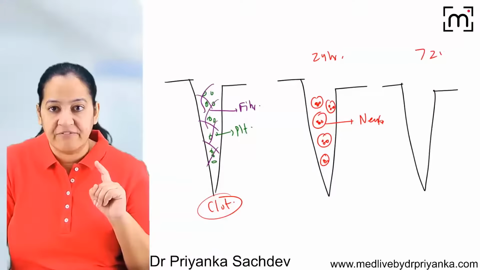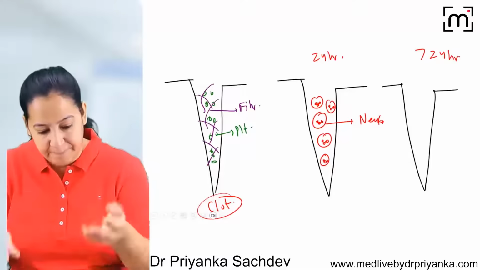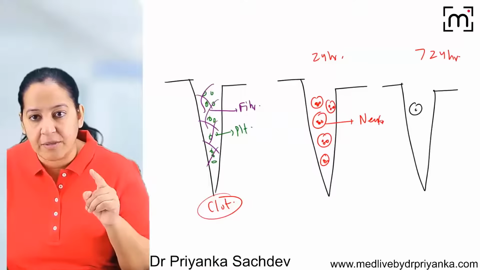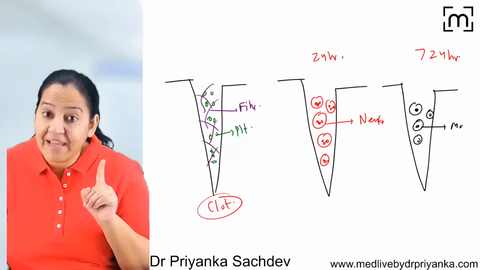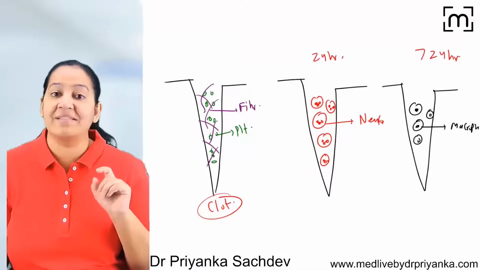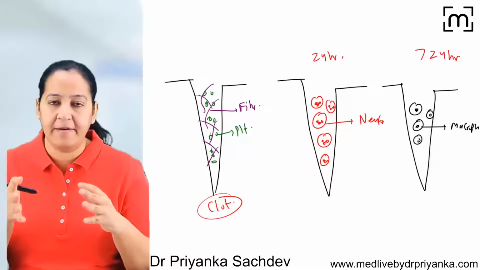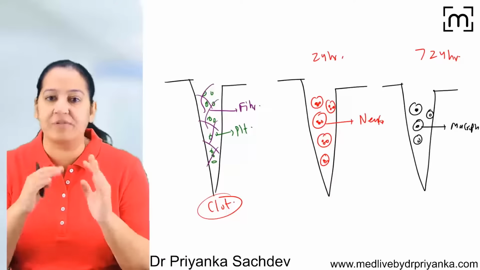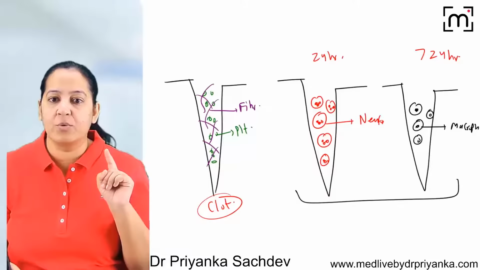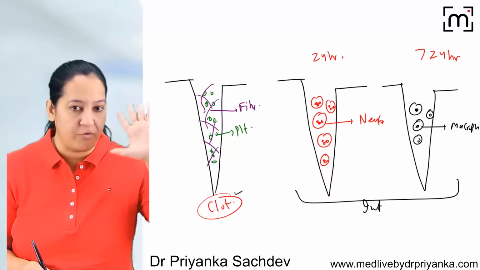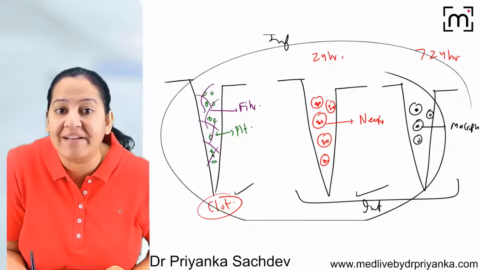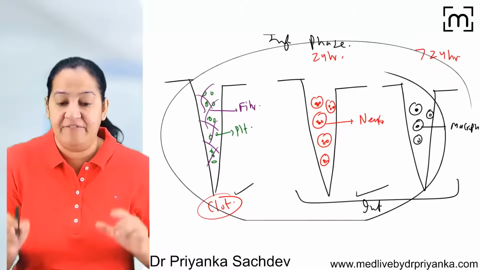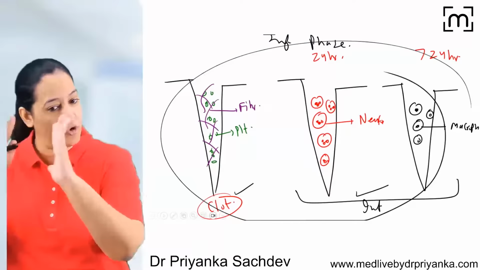After the first 24 hours, the neutrophils are replaced by which cell? Now I will draw the macrophages here. These are all macrophages. Let me label it. Labeling in the diagram is important. So this is how, second prof students, I want you to have an approach to how to draw the diagram. These two together are known as inflammation. So first clot formation followed by inflammation. This all takes place in the inflammatory phase.